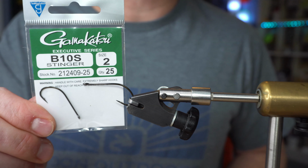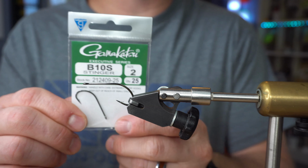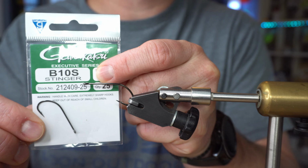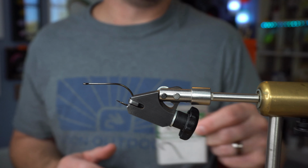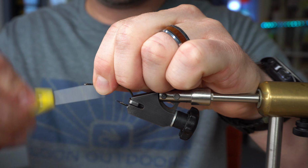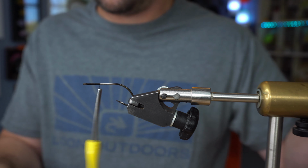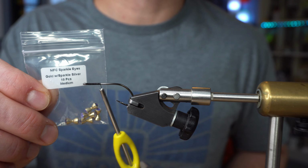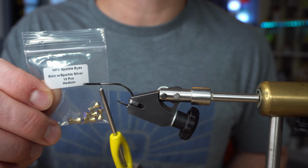Next in the vise, we have a number 1 B10S. This is, pretend like that's not there. This is a number 1. Now we're gonna add some medium MFC sparkle eyes. This is gold with silver sparkle.